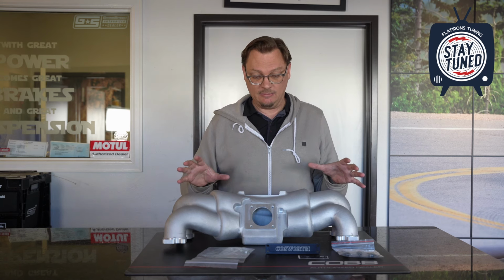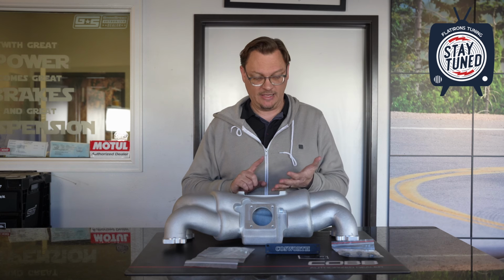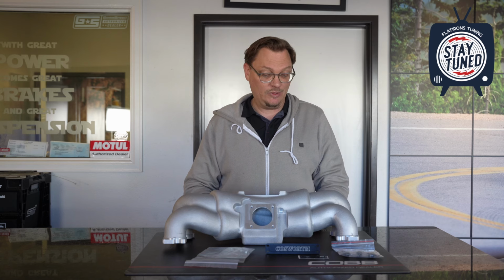I would say the minimum requirements to even start considering this would be, you're running a bigger turbo, probably aftermarket fuel rails just to make sure that you've got room for this big center section. Really probably a front-mounted intercooler. I think if you're running a top-mounted intercooler, it's going to make it a bit challenging to get this to fit just to begin with, but really the benefits of this manifold are not going to kick in at the power range that you could achieve with most top-mounted intercoolers. That power range, I would say, is probably about 500 to 550 horsepower, or if you have an engine that's revving above 7,500 RPMs.